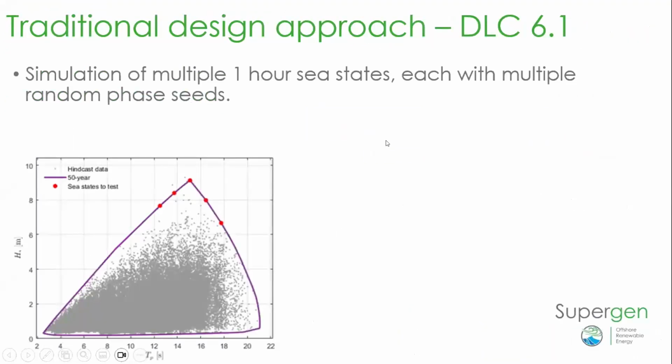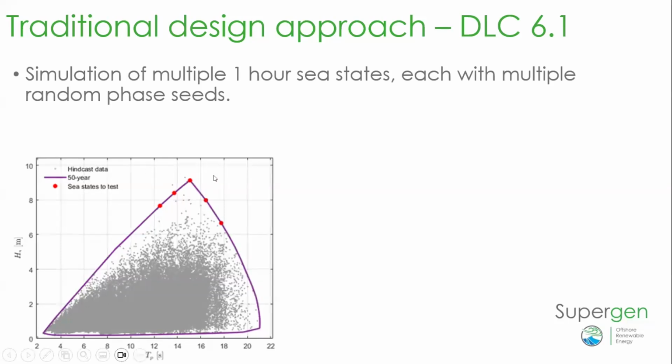First I'm going to give a little bit of background on what the traditional design approach is. The traditional design approach has a number of design load cases which have to be evaluated, one of which that we've decided to focus on is 6.1. This has the device modelled in storm 50-year return period storm conditions, in survival mode, so it's either parked or idling.